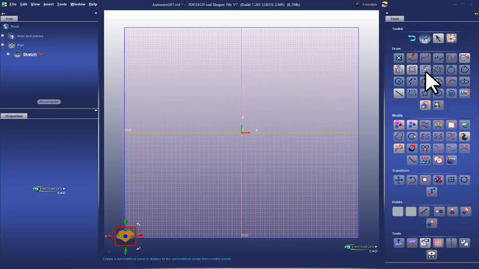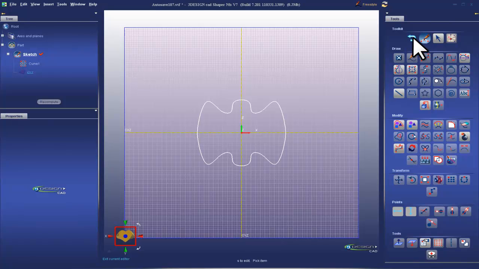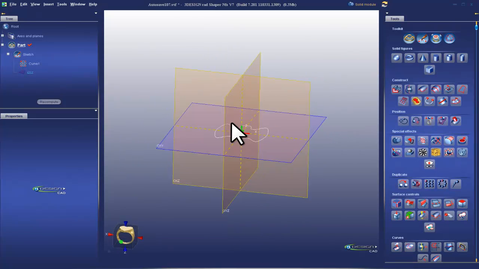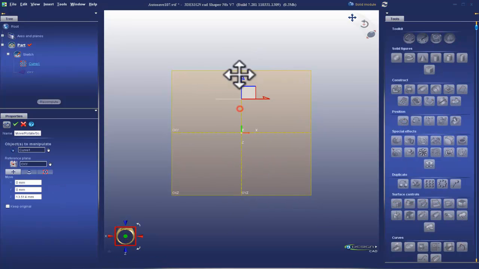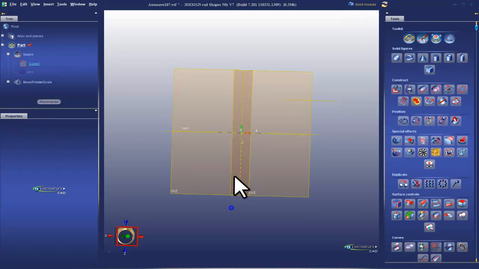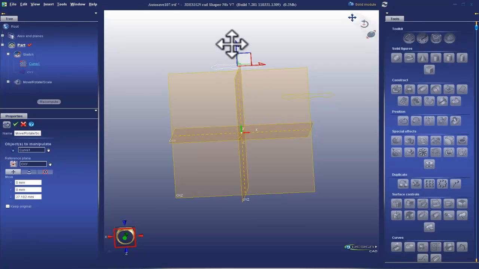Making a sketch on the top view plane. Going to use cyclical curve and just make, I don't know, 4 or 5 points to make a shape like that. Now I can leave the sketch and I'm going to do a move, rotate, scale. 2 of them actually. The first I'm going to move up and over. Doesn't matter the distance. And the second, I will just move straight up. Doesn't matter how high again.